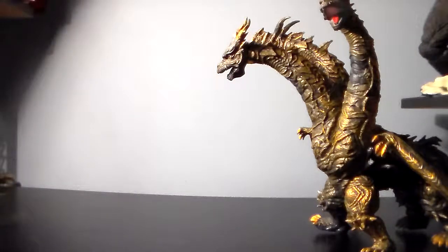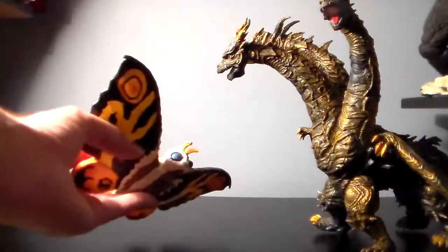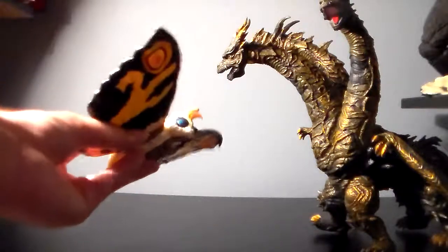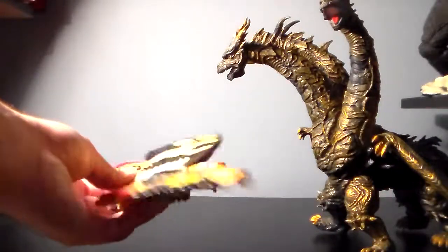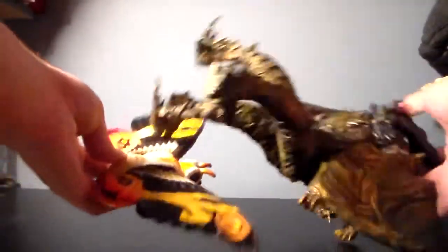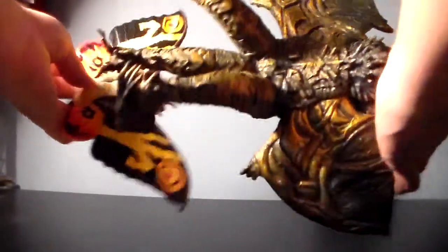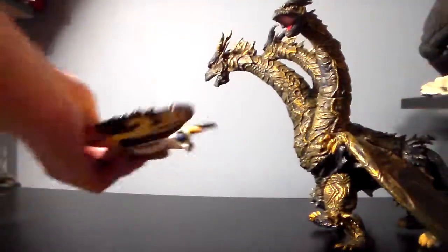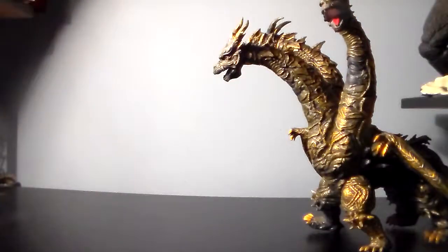So one more Final Wars figure here is Mothra. I think this would actually work. Kaiser Ghidorah, or just Ghidorah in general, is a really big monster, and he would dwarf Mothra, looking at the wingspan too, but I don't think the wingspan on Kaiser Ghidorah is really that big. I don't know, but overall this one looks really, really nice.